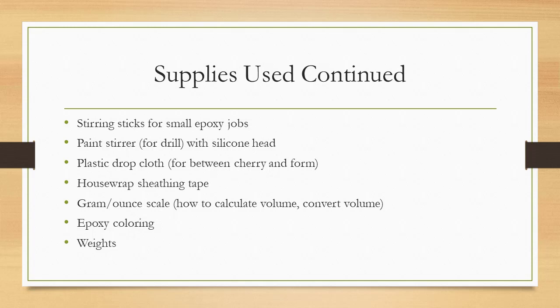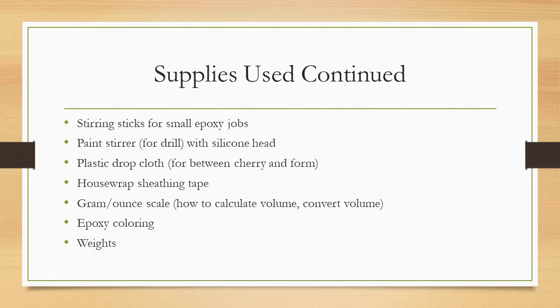On my second slide of supplies used, you will find stirring sticks. And I used the stirring sticks for my really small epoxy job, like that sign that I showed you earlier in the presentation. If you're going to do a larger project, you're definitely going to want a paint stirrer with a silicone head that you can put in the drill, because your epoxy has to mix, depending on the manufacturer, anywhere from 5 minutes to 8 minutes. So you certainly want a drill to do that with.